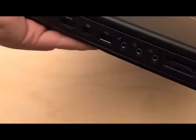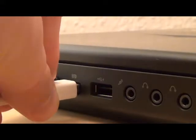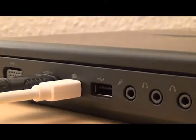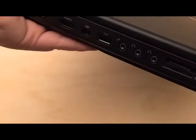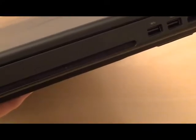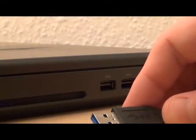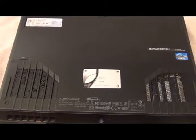At the left side you'll find a VGA output, an HDMI output, a mini display port, a USB port, a 3.5mm microphone input, 2 3.5mm headphone outputs, and a 9-in-1 multi-card reader. At the back is the power input and a ventilation hole. On the right side is the lock slot, an Ethernet connector, 2 USB 3.0 ports, and the optical drive. At the bottom are 2 ventilation holes, one for the CPU and one for the RAM, and this plate that gives you the model number of your laptop.